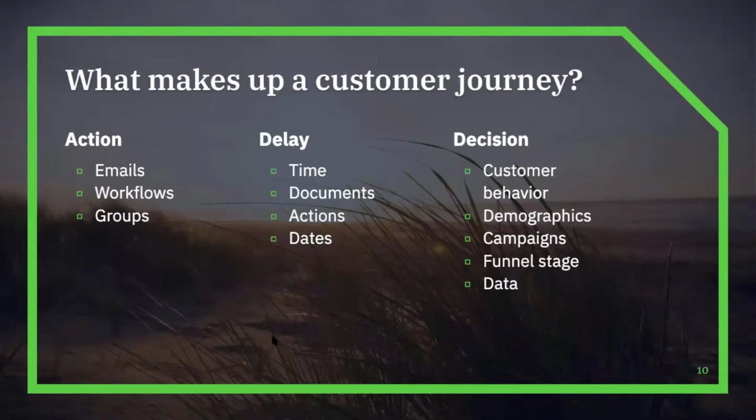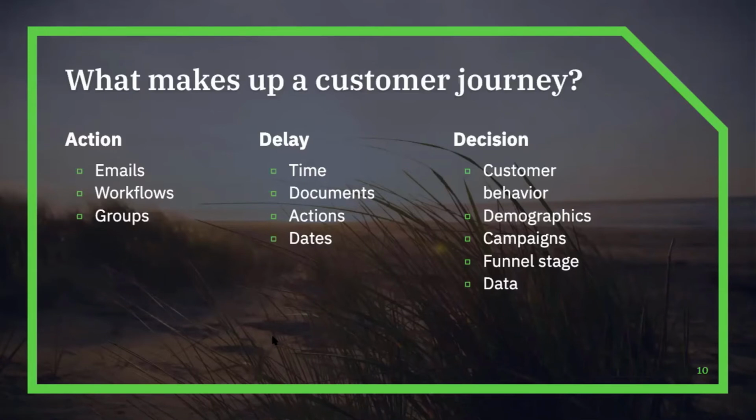Delays. Now, there's many different delays that can happen, and we'll discuss some of those. They can be based on time. They can be based on sending documents or when documents are signed. They can be based on certain actions, for example, clicks. And then, of course, they can be on specific dates.